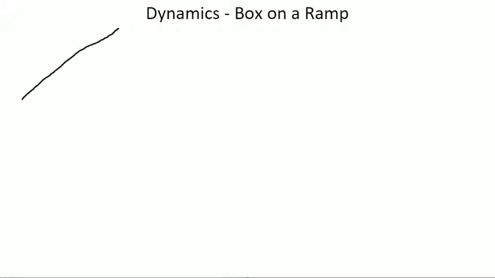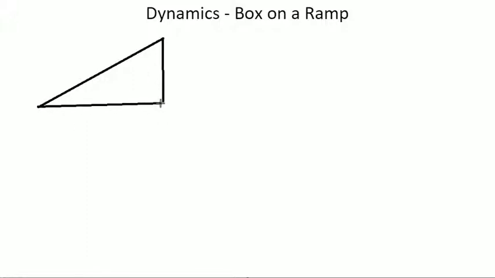that was not a very straight line. So we're going to place our box on a ramp. So I'm actually just going to draw a straight line. So here's our ramp. And I'm going to do this numerically at first to give the idea, but we, of course, as always, need to be prepared to deal with things that are not numeric. So then I'm going to stick a box on the ramp.